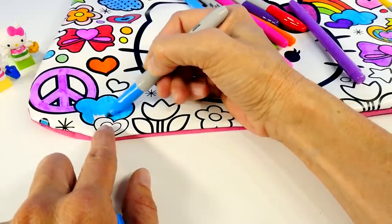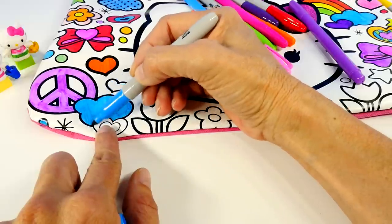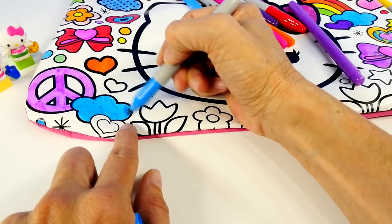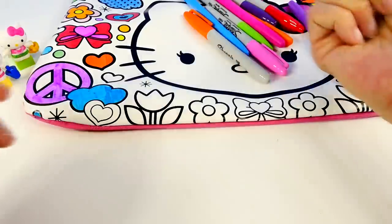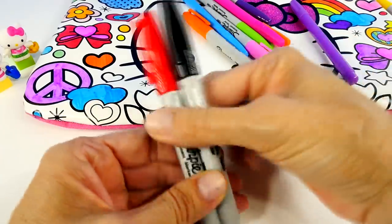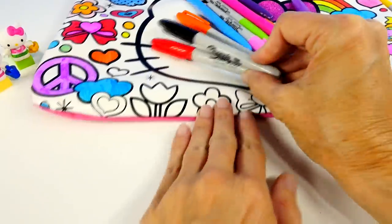Now, there are lots of different ways that you could color this. You could do the whole thing in like black and gray, and then it would just be black and gray and white, or you could do it like I'm doing it in lots of different colors. But another idea I had is you could just do it in black and red, which always remind me of Hello Kitty, black, white, and red. So if you did the whole thing in black and white and red, that would be kind of cool.